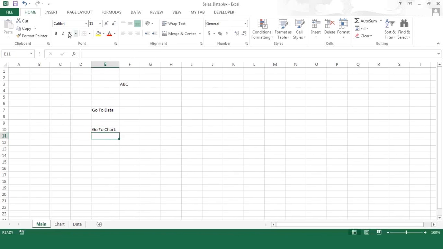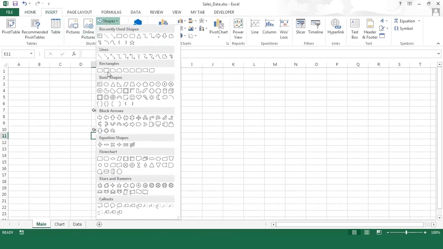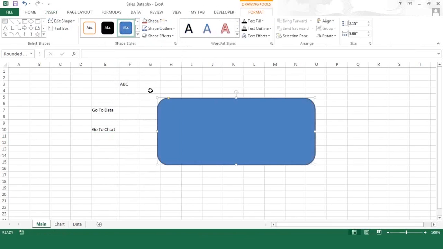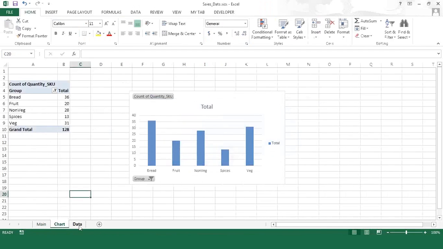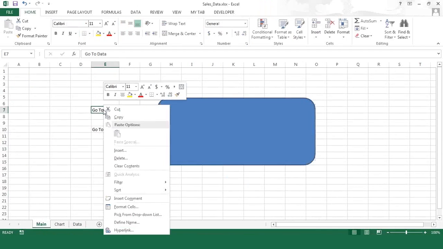And I have created a very beautiful dashboard kind of thing. Let's say some pictures, something like this, very beautifully made. And I want people to click on this to go to both the pages. I will restrict them also.